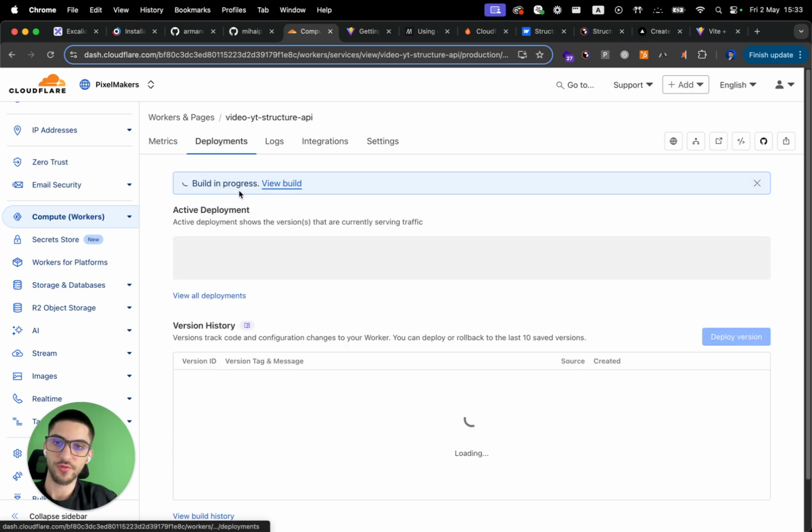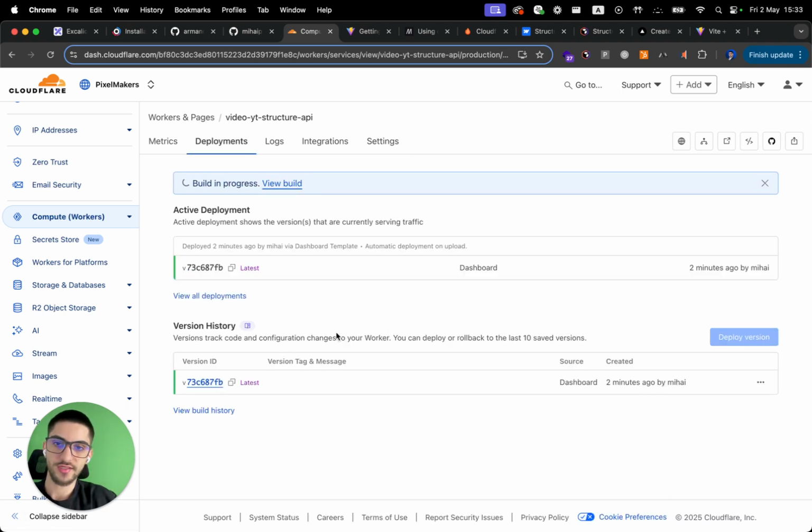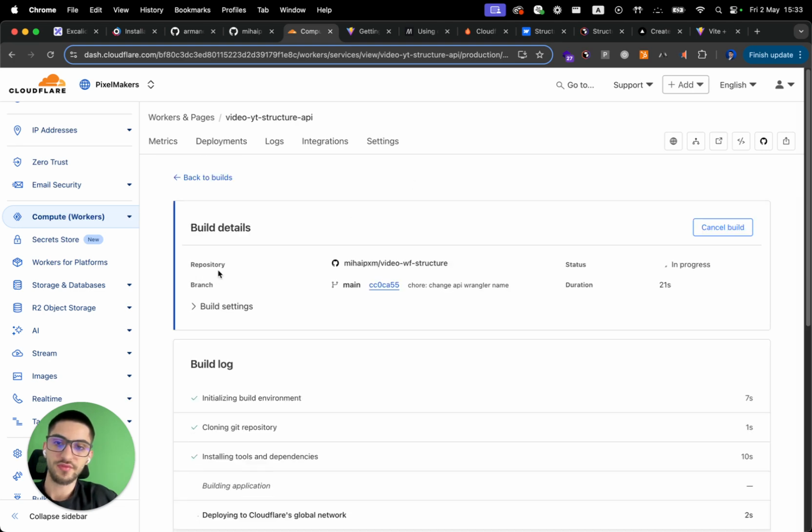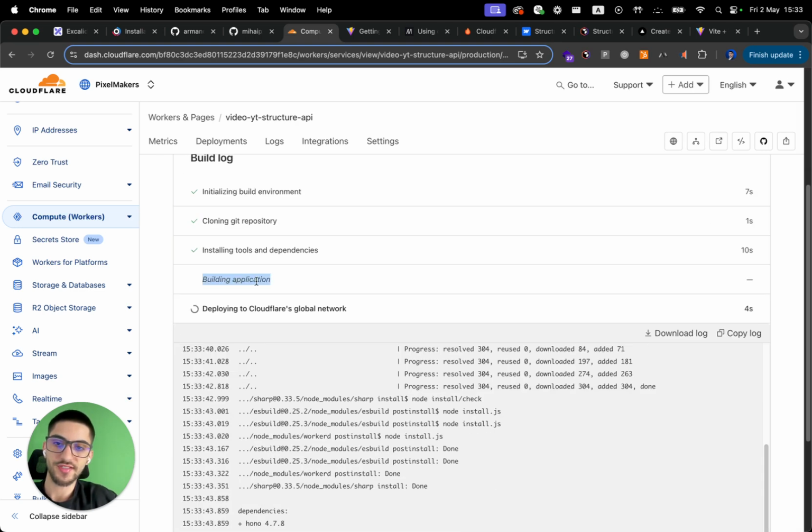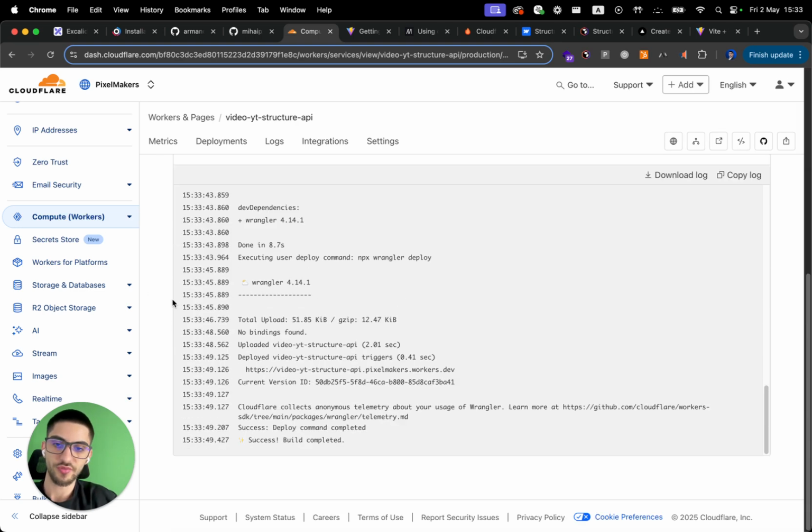If I go in here into deployments, I see that it was enough to just do a change and I have this being built. So if I view the build, we see that it's skipped. Now it's skipped building the application because we don't have that command, and it's getting deployed. While this is deploying, I can just grab this URL.